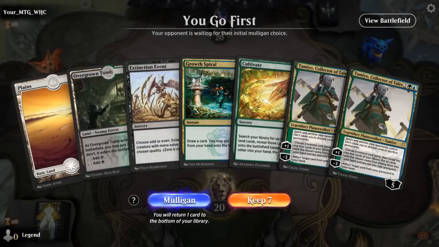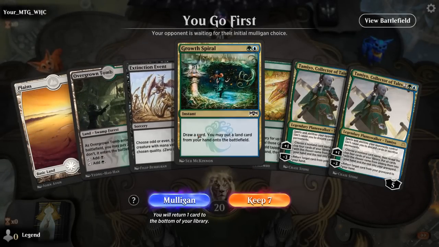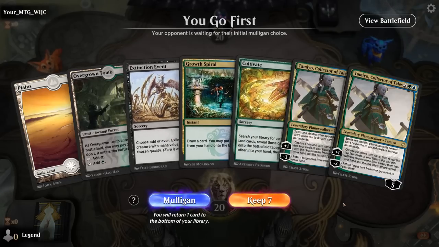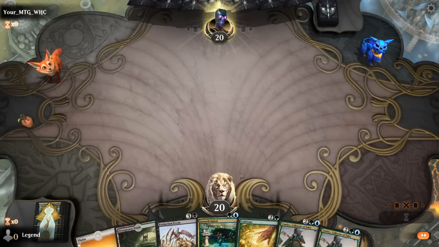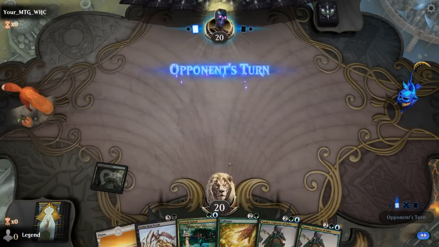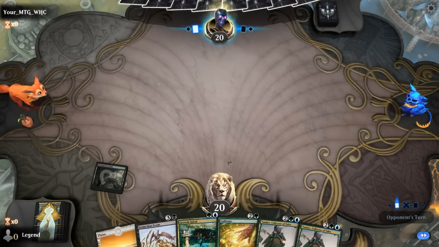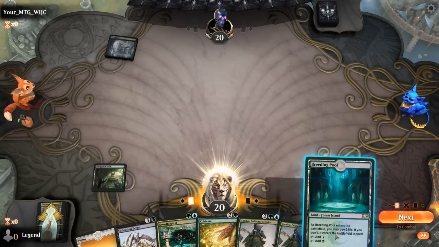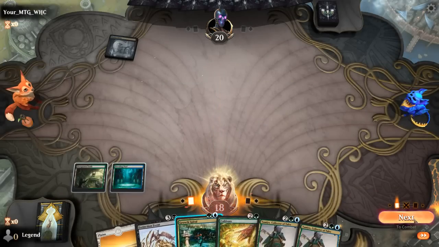Okay, we're on the play. Our hand is lacking blue for Growth Spiral, although Cultivate can help, and then Extinction Event to catch back up. Give it a shot. So I'll take any land here, so we can cast a Cultivate on 3. Breeding Pool was probably one of our best draws.